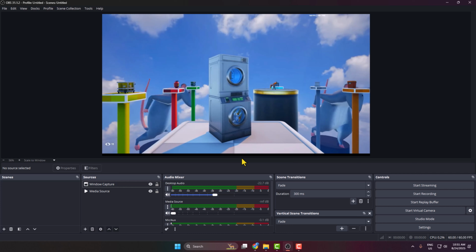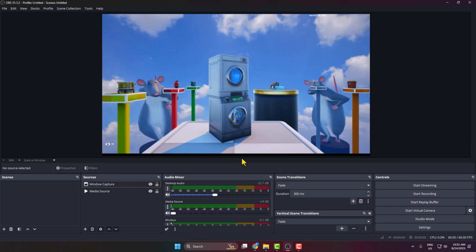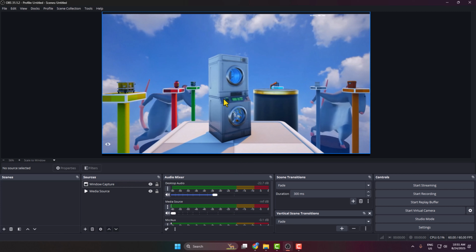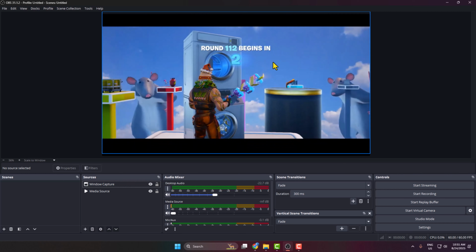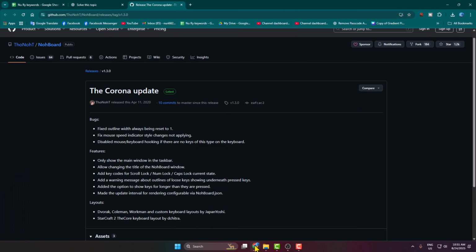In today's video, I'm going to be showing you how to add a keyboard screen on OBS Studio. To display your current keyboard and keypresses on OBS, first of all, you have to install a plugin. The plugin name is Snowboard, and you get this GitHub plugin download link in my video description box.